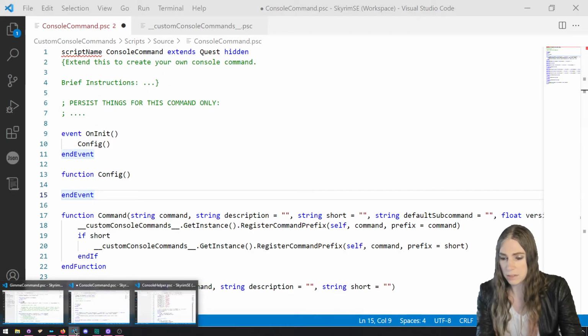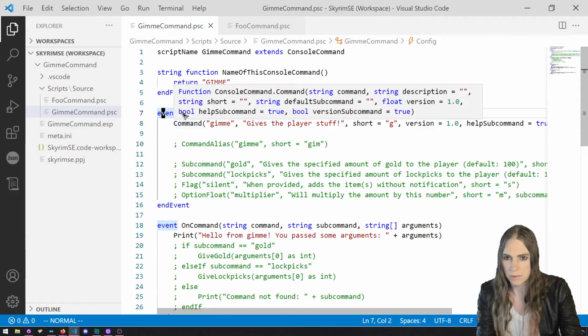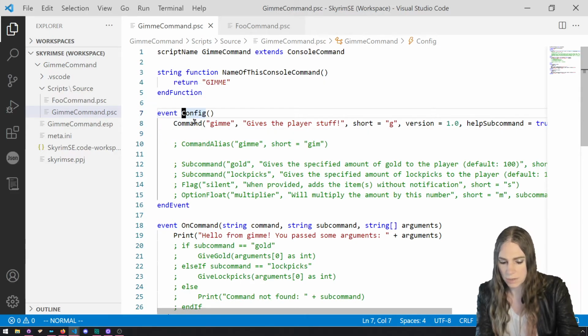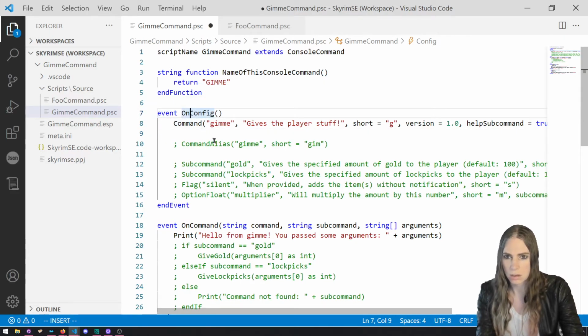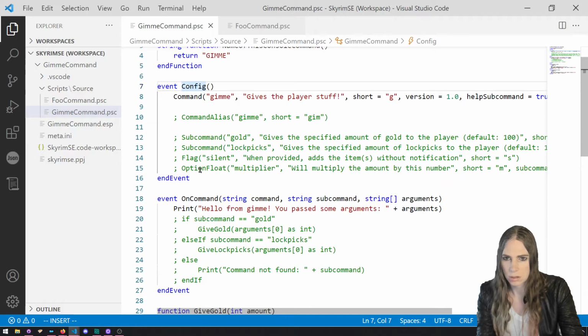It could be an event on config. Yeah, it's an event, it just could be a function. You could say on config. This would be a function called config or an event. I like config better.